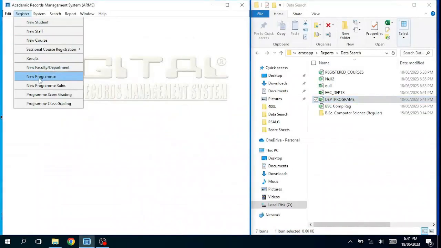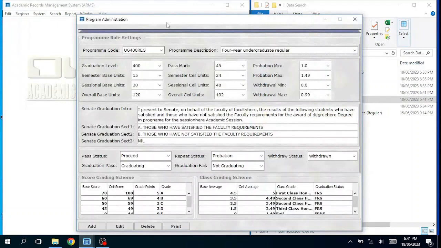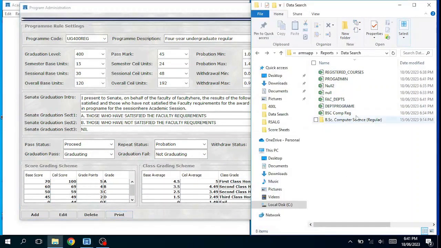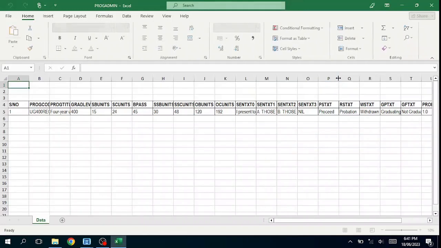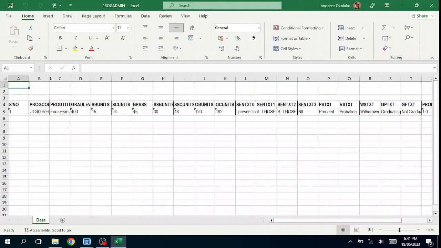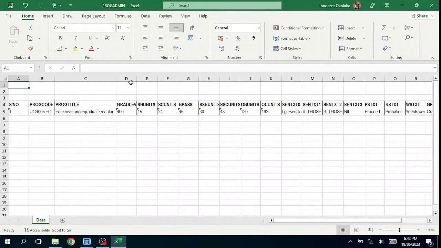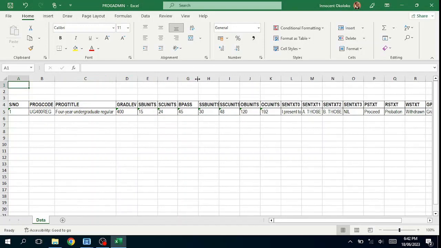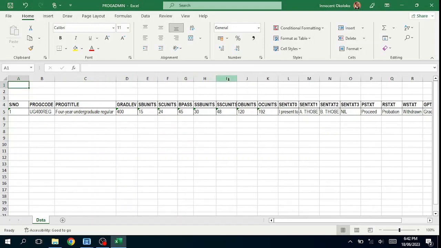If you come here and click on program rules, and click on print, the data goes to progadmin. So only this program has been registered for the department right now. There's quite a lot of data here.